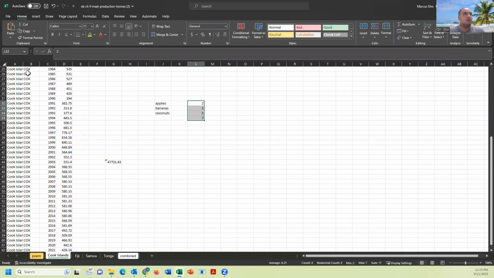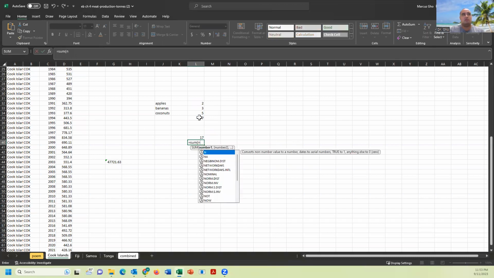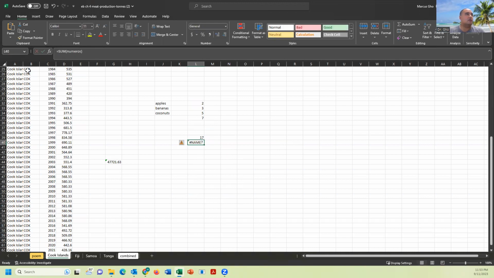So here's a range of numbers, and I'm going to rename this to números. That's a Spanish word. I can sum these. I can add up all these together, and I'll know what the value is. Or I can also do sum números. And oops, if I did it right, it would give me the same thing. Oh, looks like I didn't quite name these right. So I'll select that. There we go. Now you'll notice it's fixed. It says números, and it recognizes that that's a range of cells.